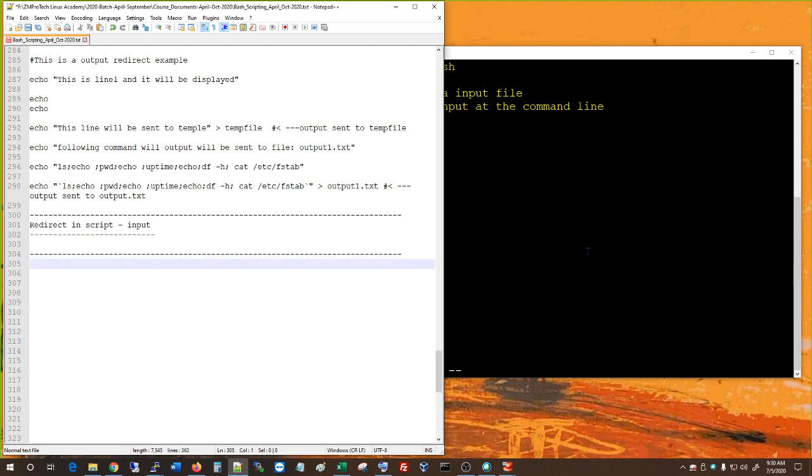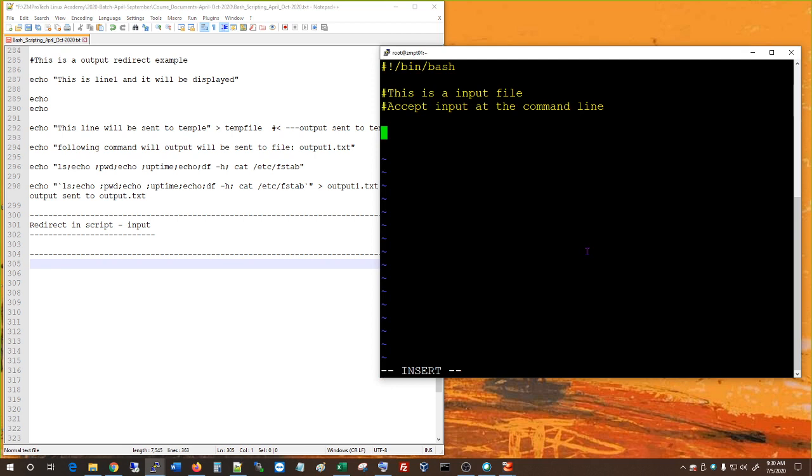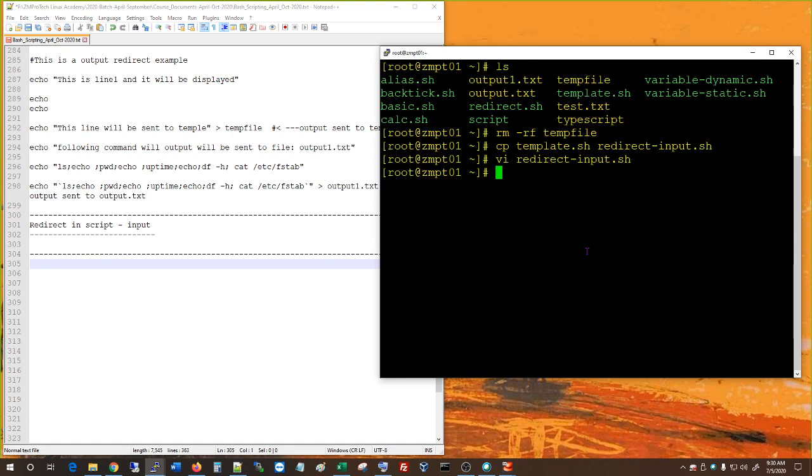Because what I need to show you is how to put two commands or two inputs at the command line here. Okay, so we'll talk about that. Before that, we'll come back to this one again.